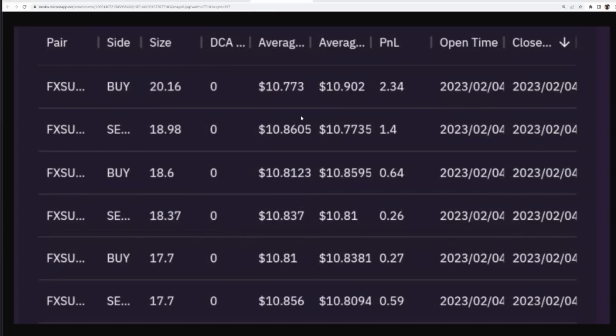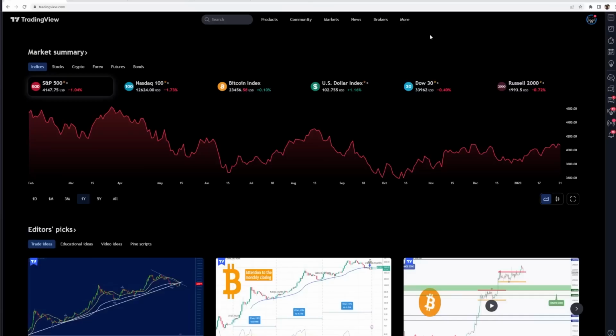And there's a trader in my Discord, shout out to Hidden, who hooked the strategy up to the 50-minute chart and was fortunate enough to share his forward testing results with me. So just in this morning, he was able to snipe several long and short entries. You can see P and L here, 2.34, 1.4, 0.64, and all of these small little entries add up. So this strategy works on TradingView.